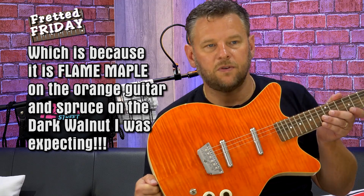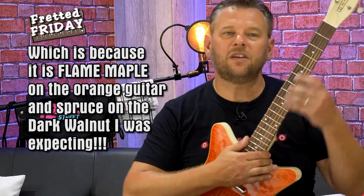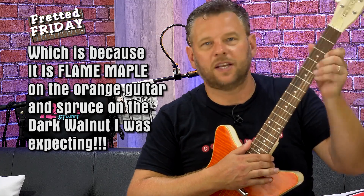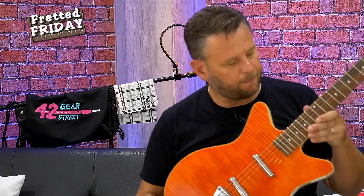You can see the movement in the grain as I move it, and it really does look good. The palferro fingerboard — I'm getting really used to this; it comes on a lot of the Harley Bentons too. It's used to help reduce the impact on endangered species of trees like Brazilian rosewood. Palferro, which translates roughly to ironwood, has a real good feel to it. I don't mind it at all, and it feels good under the fingers.